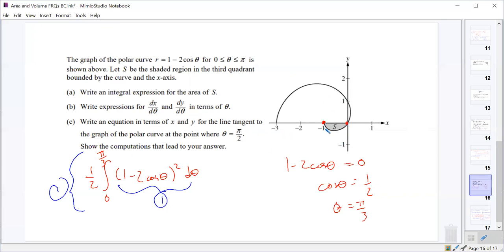But the half that they gave us looks like a spiral. And so it's going this direction. And so we just found where it hit the pole again. So when our r value is equal to 0, we just set r equal to 0 and solved and got that it was at pi over 3. So this extends from theta equals 0 to theta equals pi over 3. Okay, thank you. Yep.